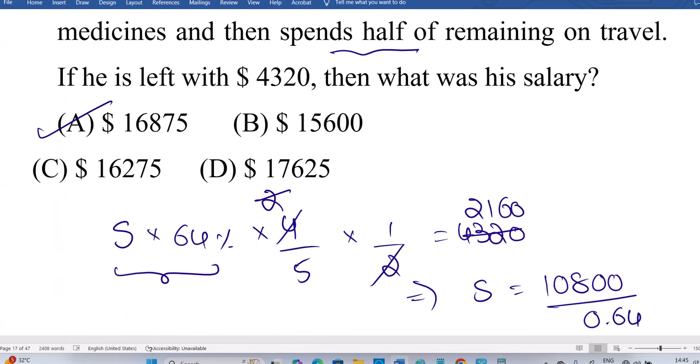But are you understanding the equation? I'm bothered about whether you people are forming that equation properly or not, because questions are going to be changed. Instead of 36%, they may change to 32%. Instead of 1/5, they'll say 2/5 gone. So you have to understand why half, why 4 by 5, why 64. You have to understand that clearly. Sir, are you clear?